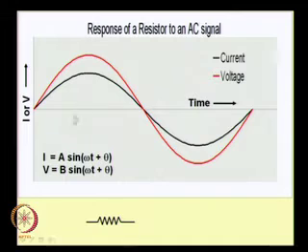Now in a general sense we could represent I as some magnitude A sin(omega t plus theta), where theta is the phase angle, which depends on your reference. Since they are in phase, the phase angle is the same for both I and V in this case, so there is no phase difference between the two. V has its own amplitude, which can be different from that of the current, times sin(omega t plus theta). And this is the symbol for a resistor. So they are both in phase.